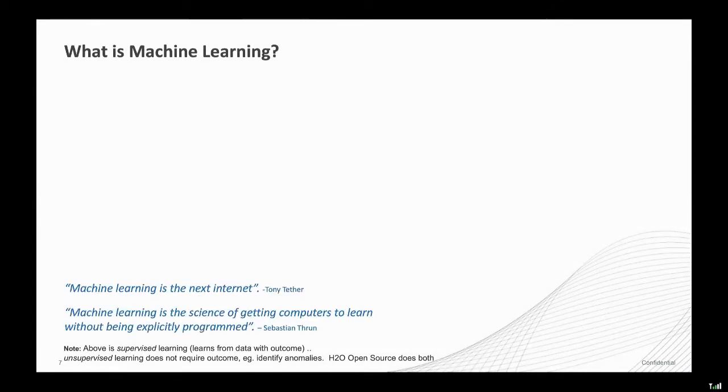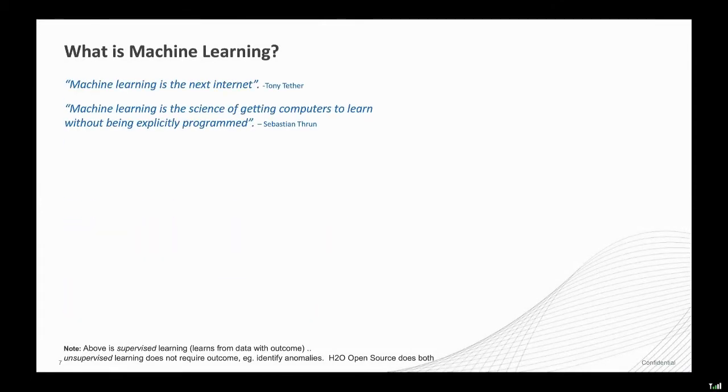So what is machine learning? Really fast, I'll just use these 2 quotes to summarize some things. The first quote gets at the hype around machine learning. I think most won't say it's hype in the pure sense of the word. I would say most would say it's hot, because being able to build predictions and respond to them is obviously a very powerful thing to do, as opposed to looking at data from the past and responding to that.